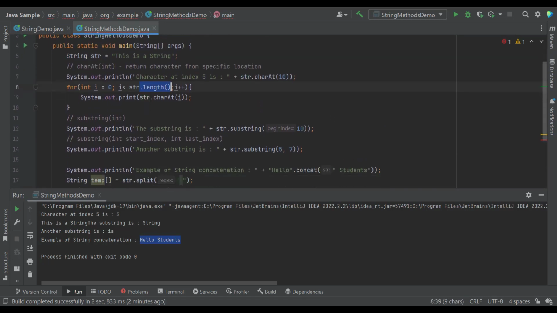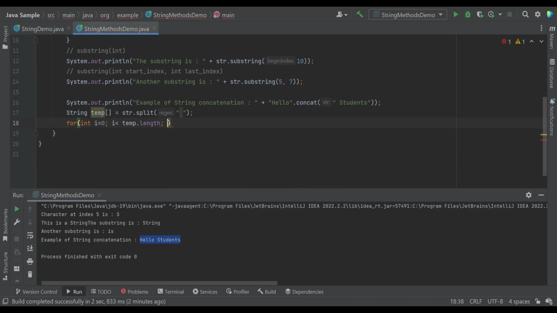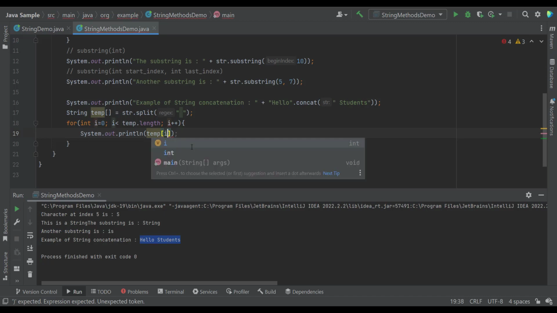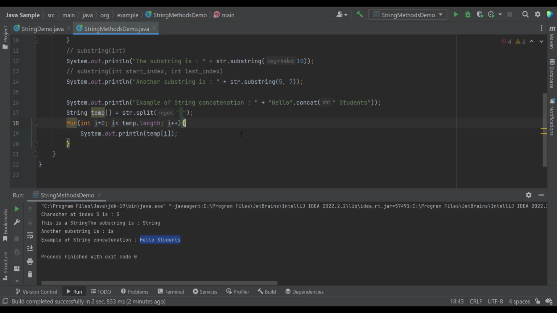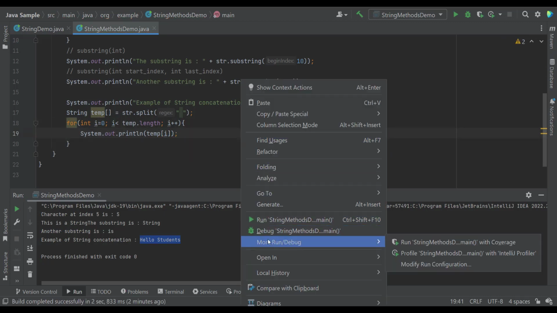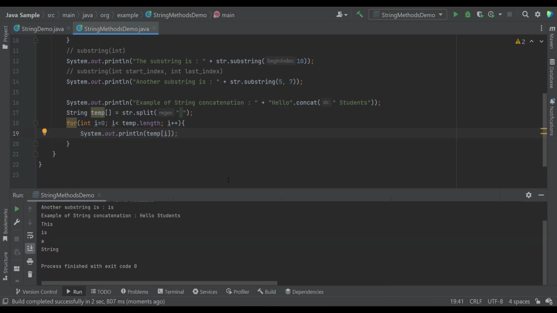Both are different things, so don't get confused with that. i plus plus and just s out. And here I'm going to print each individual array element. Right, let's run the application and let's see the output. So far we have seen a few of the important methods of the string.